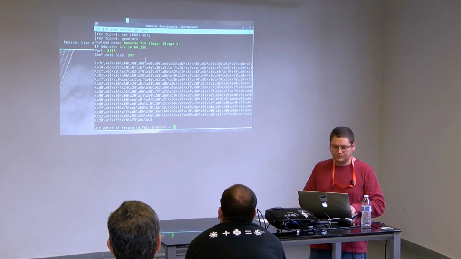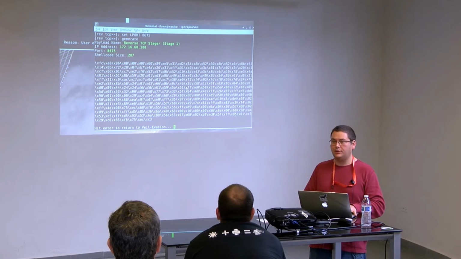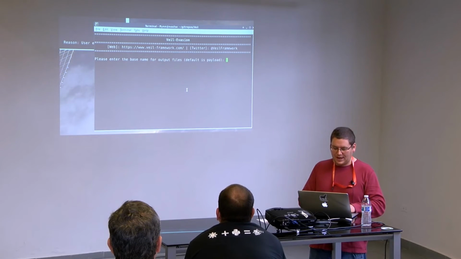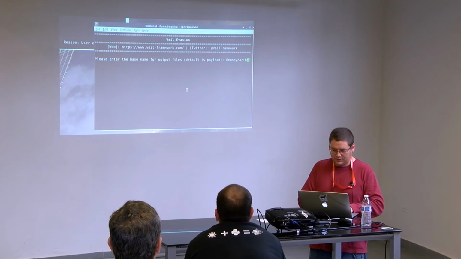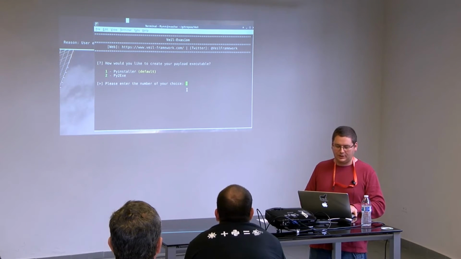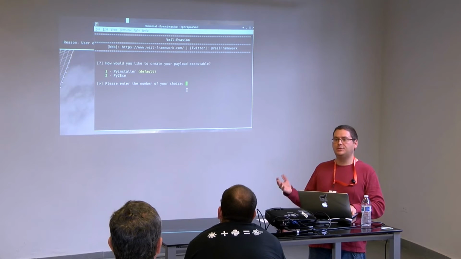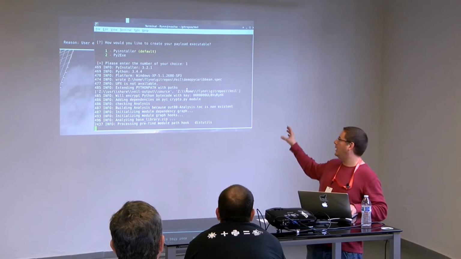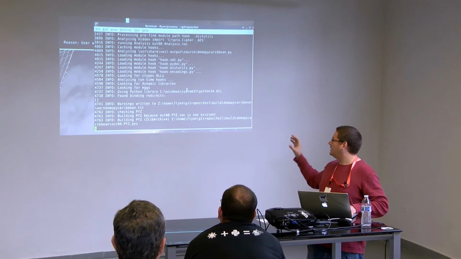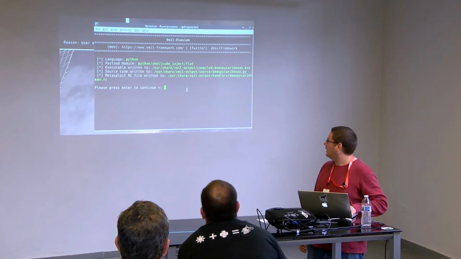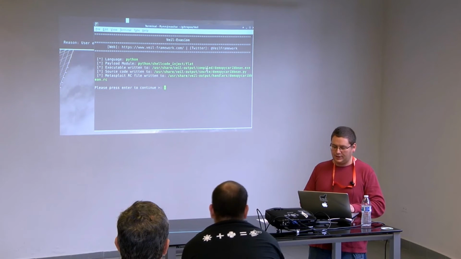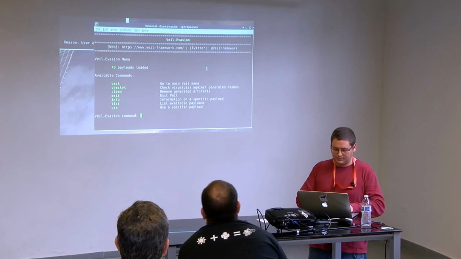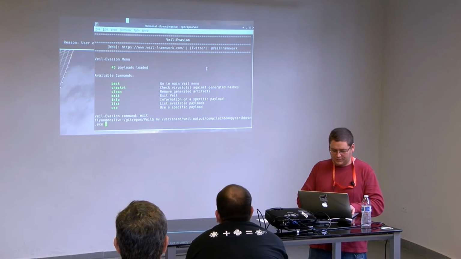At that point, it generates the shellcode. And then now I'm just going to say, hey, what's the name of the file I want to create? So let's say demo PyCaribbean. And I'm going to say, okay, let's use PyInstaller, because I can choose between PyInstaller or Py2exe. And so now this is running in Wine. It's generating this executable, and it'll output it. And so right here is that executable. So I'm going to copy that over to my Windows machine.